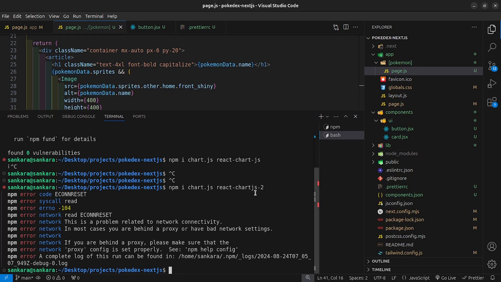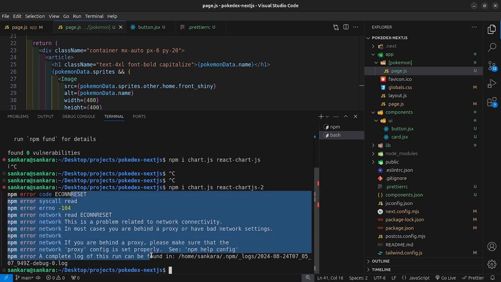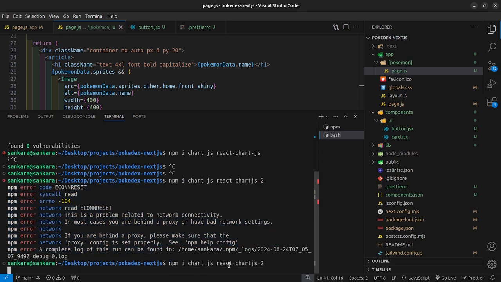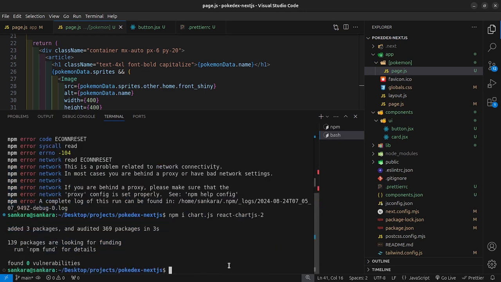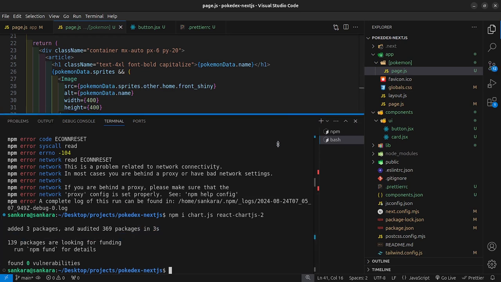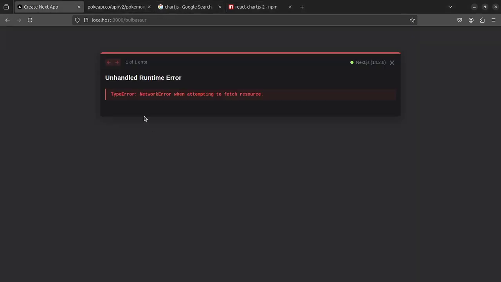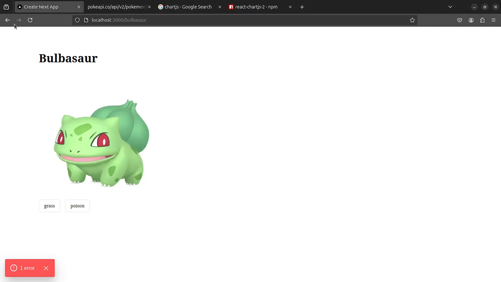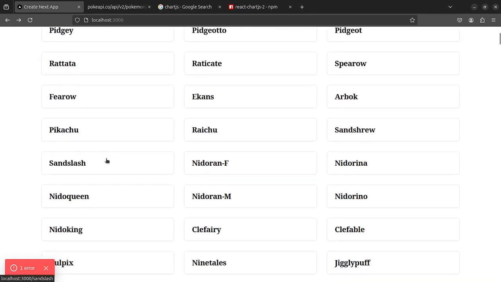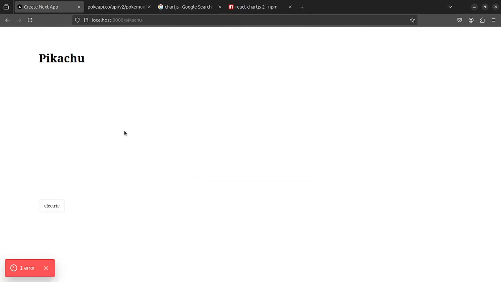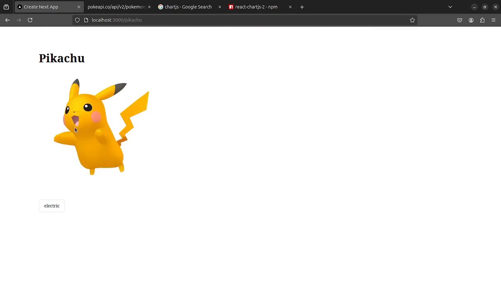Okay, so I'm getting an issue with my internet. Because as you can see, it's not even installing my dependencies. So I probably need to just wait a moment. Okay, it installed them. So that therefore means that if we go back inside the application, what is this error? Network error. Okay, that was a network error. If I go back inside the application, we can search for another one and it shows. Okay, so it was just a network issue.